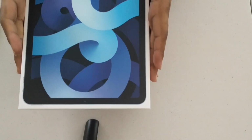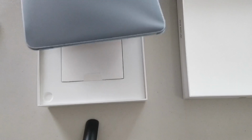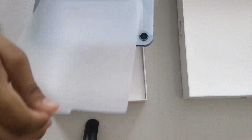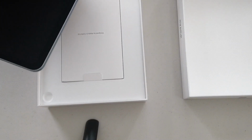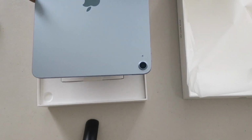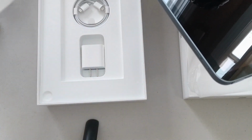Okay, let's get into it. Five minutes later. Okay, finally. So right here we have the iPad Air 4th generation. Despite the M1 iPad Pro getting released, I still prefer to get the iPad Air, and I would say why. So let's peel it. Oh yes. Okay, this is the iPad Air 4th, the sky blue. Although it's pretty late, I'm doing the review a lot later than it was launched.